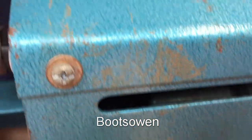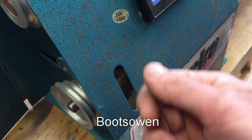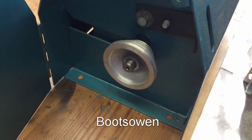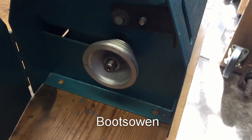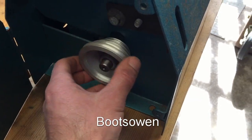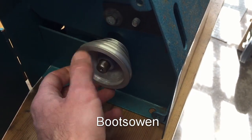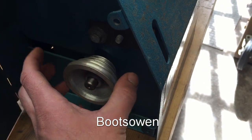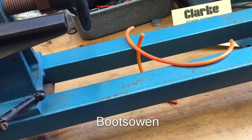It's a single-phase half-horse motor in the back — you can't see it from the outside. It's missing a few things; it's missing an adjusting handle, but an old bolt would do that. The motor's in there, it's quite dainty. You can hear when you turn it off the telltale clunk of a pair of flyweights coming back out again to turn the capacitor on or off, ready for the next time.